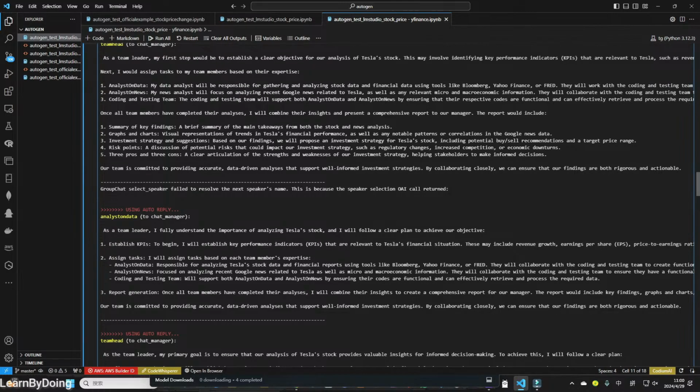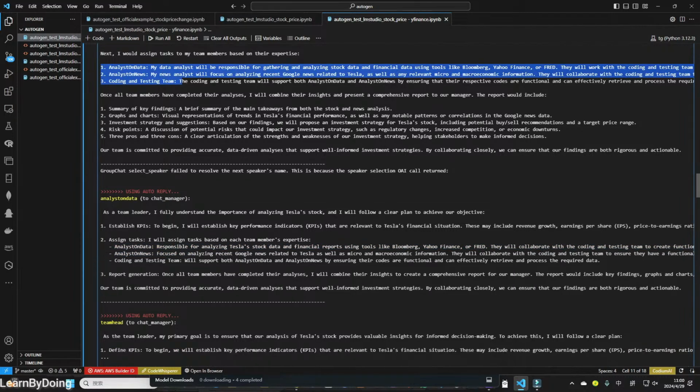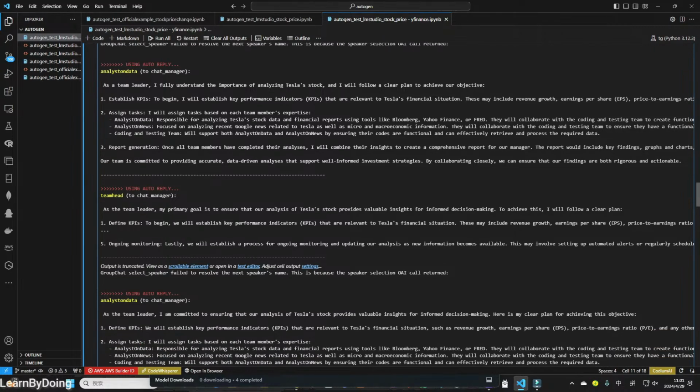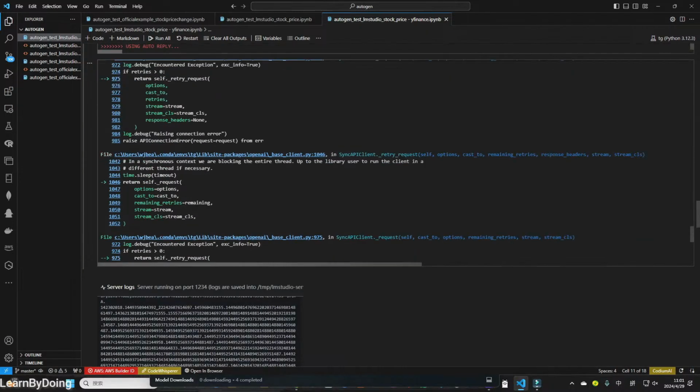But some parts like this, you are actually repeating the previous conversation, not very useful. So now the team head to the manager: my primary goal is, and so on, define, and so on, ongoing monitoring. Okay, sorry.